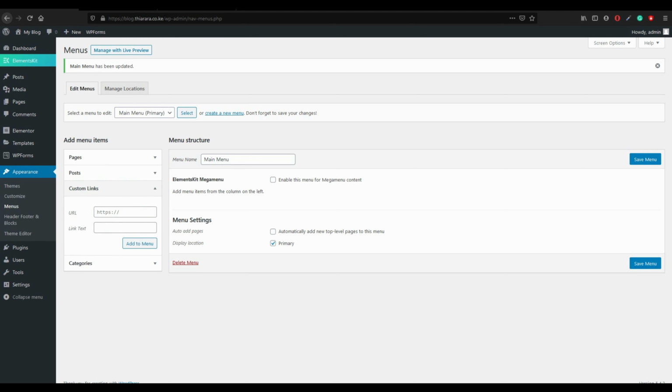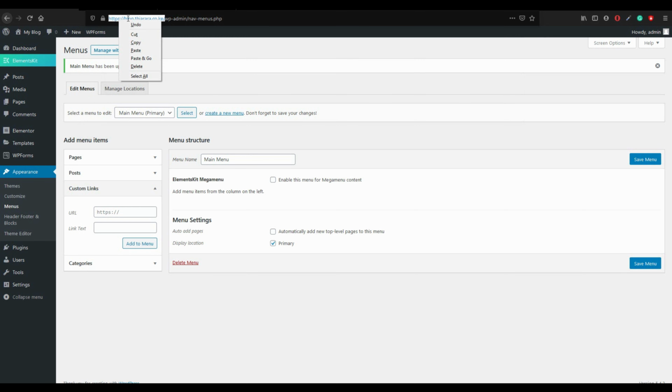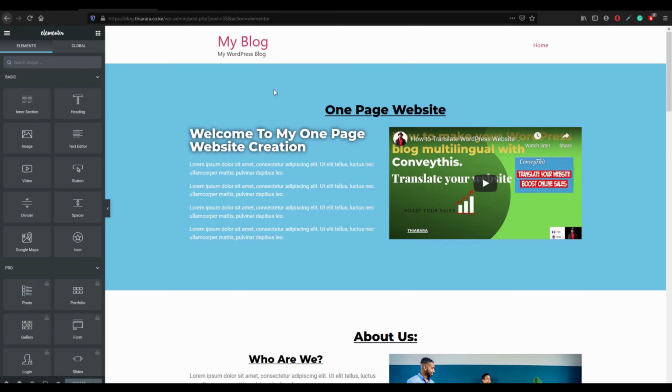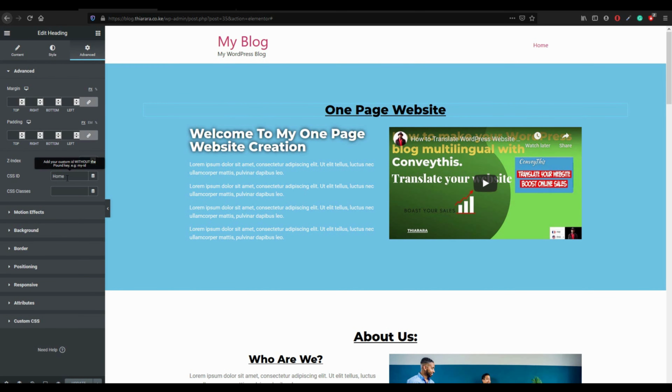Copy your first address URL, copy, paste, come here and click on this section and select advanced. It's always good to copy this name or see if you used capital, you should write it the way it is.